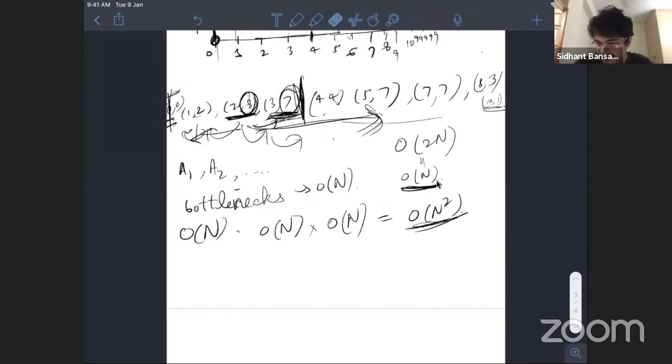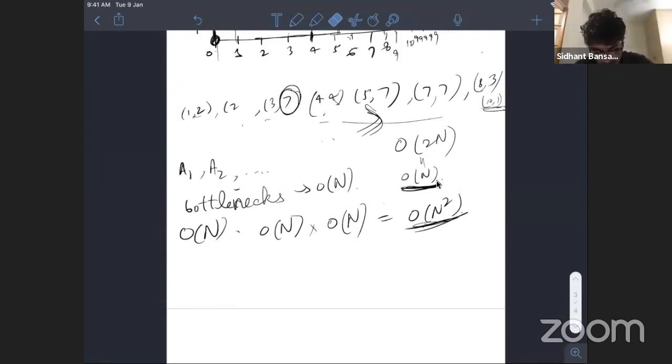Everyone should be clear with the n square algorithm, because the ordering algorithm is just going to be slightly more complicated than this. So at least this much should be clear. If you have any doubts up till this point, just ask, because the next thing will be harder than this, and it will use this as a prerequisite. You'll need to understand how this one works before. Can you repeat once? Shonik, which part? I mean, I can't repeat the entire thing again.